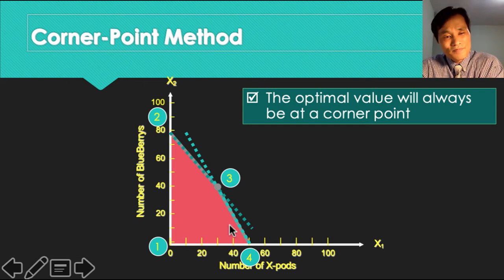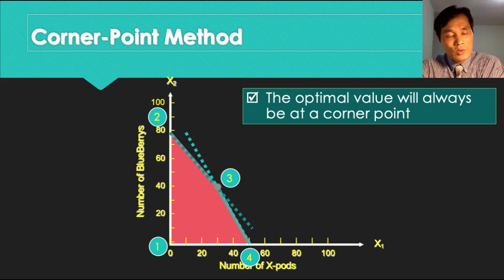In my opinion, isoprofit is faster than the corner point method, and I would encourage you to use the isoprofit method. If you struggle with understanding the isoprofit method, then just go with the corner point method: you draw the constraints and find the corners correctly, sometimes 4, sometimes 5 or 6, and find those coordinates and plug them into your objective function and find which one maximizes or minimizes it. In that way you can find it. It's a long way, but it's certainly a doable way.